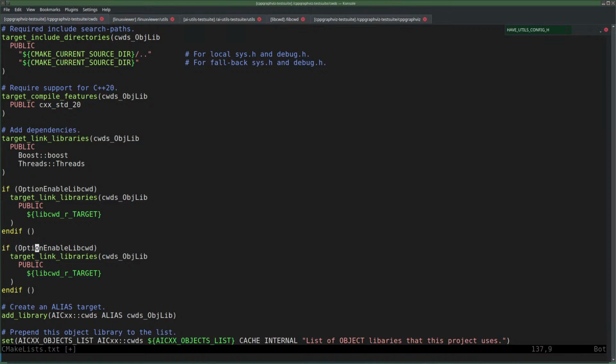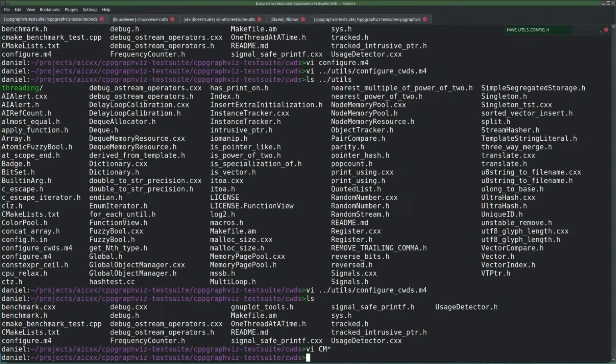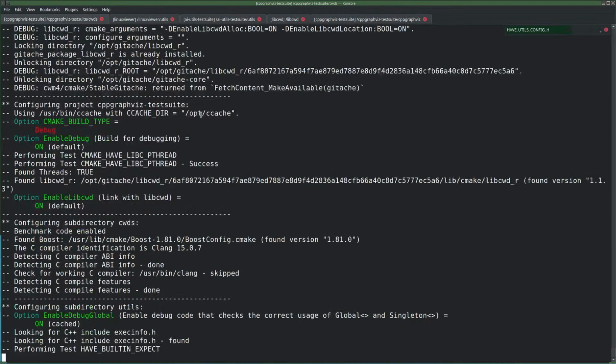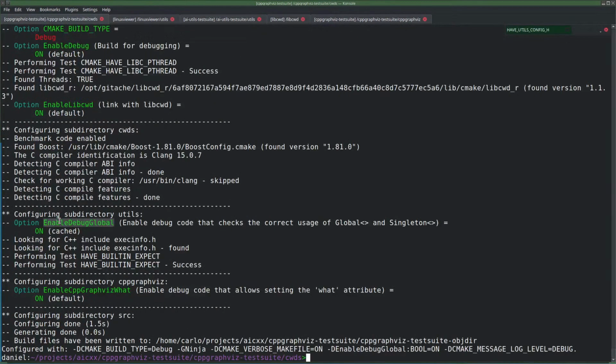If option enable global or something maybe. What is it? Nobody knows. What was it called? Oh, we print that out when it runs configure. Yeah, enable debug global. That's what I wanted.